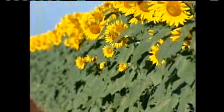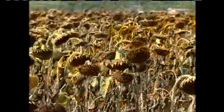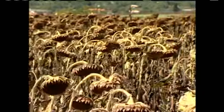The blooms are showstoppers. Bees love them, birds love them. And if these test fields of sunflowers, now dried and ready for harvest, do well, Pacific Biodiesel could be onto something. It's the oil that's in the seed, and that's what we're really going after. So as part of this demonstration, we're trying to figure out what oilseed crops grow well here in Hawaii and also have a good oil quantity and quality.